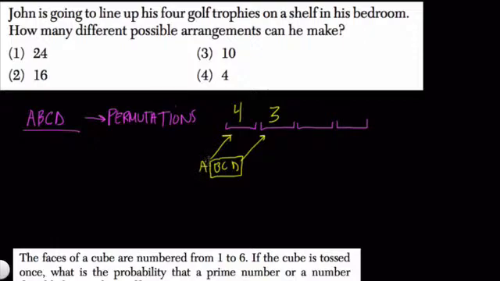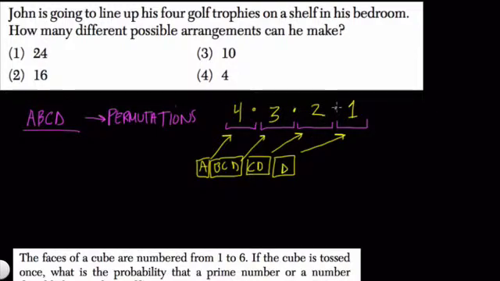Now, again, you have to pick one of these 3 here, B, C, or D. Let's say you pick B. Well, then next there will only be C and D remaining for the third slot, so there'll be 2 choices. And then there'll be only 1 choice left, whatever it ends up being, which is D in this case. Altogether, to count the number of ways to arrange these, you multiply these numbers: 4 times 3 times 2 times 1, which is 4 factorial, and that's 24.